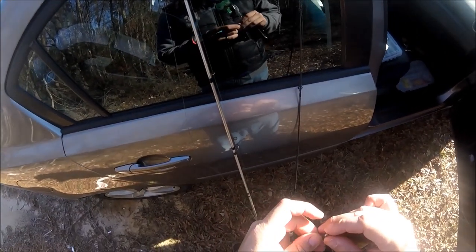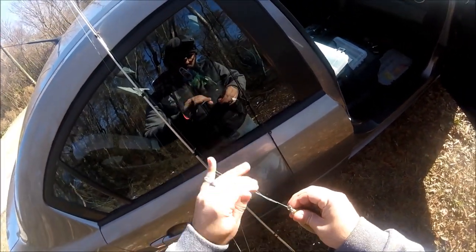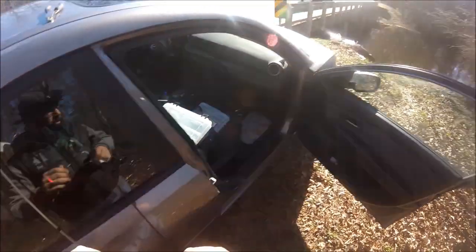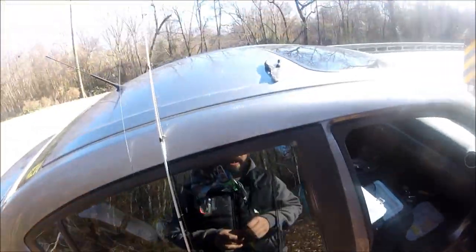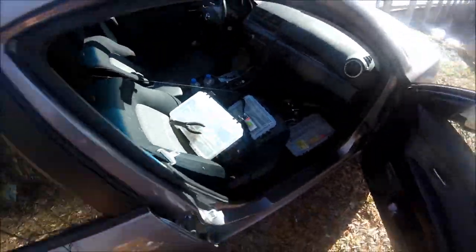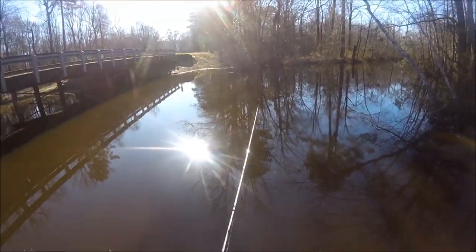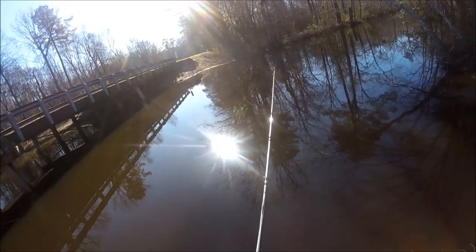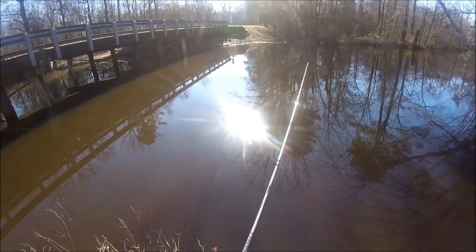This is actually the very bait that I caught my PB chain pickerel on. It was right at 4 pounds. And it was caught right here. So what I normally do with these kind of swim baits is I let it sink for a couple seconds, which I do know is shallower on that side, so I can't let it sink too long.